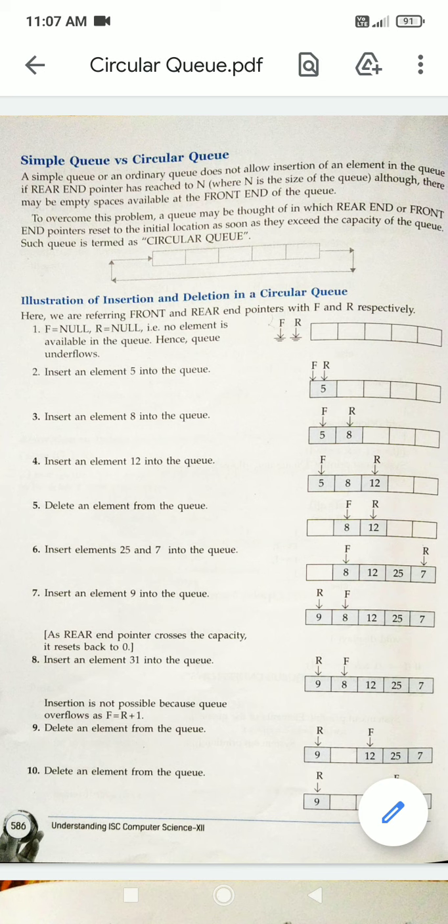So how they are doing is with the help of circular queue. What I am going to do is, if the rear end reaches the end of a queue, I am going to restart the insertion once again from the position 0. That is I am going to make use of all empty places at the front of the queue. This is the concept of circular queue.